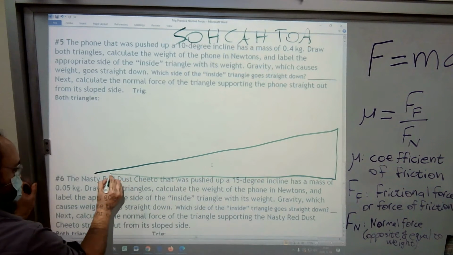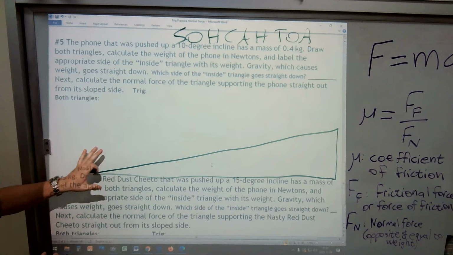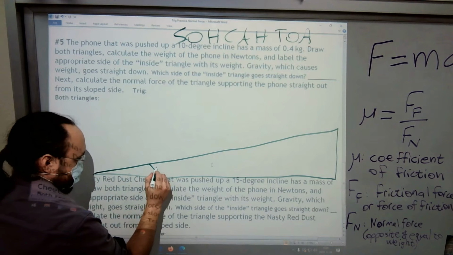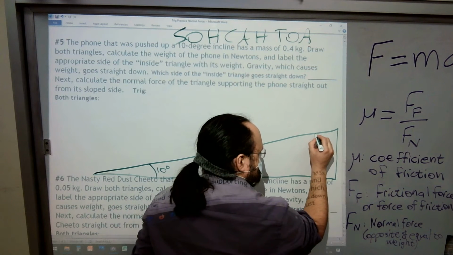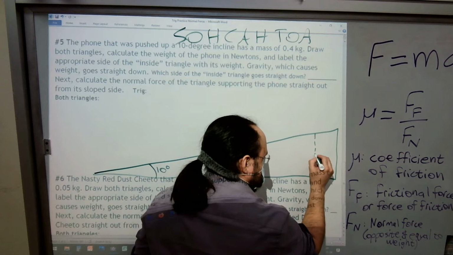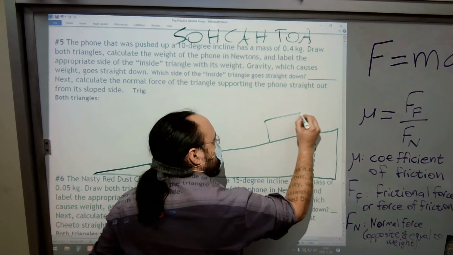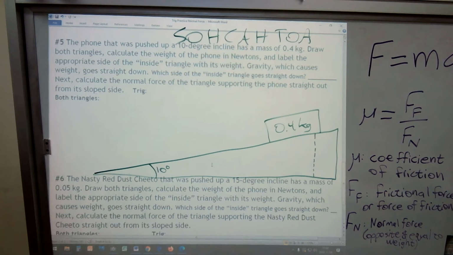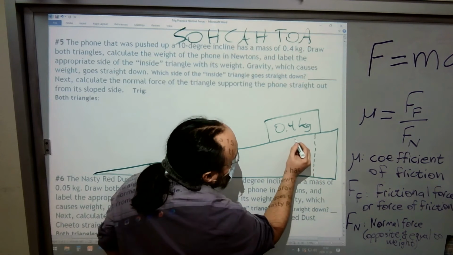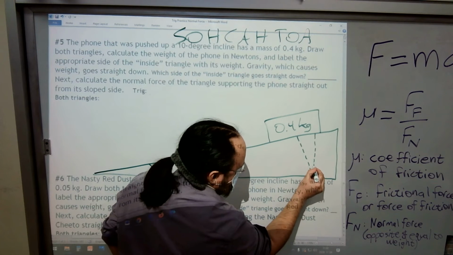It helps to draw a big triangle. And if it is a really small number of degrees, you might fudge that a little bit and make it a little greater slope than it is, because it makes it difficult to draw what you want over here. Okay, so I've got my triangle, and I'll put my mass on there before I finish drawing my inside triangle. There we go, got my mass right there. And that's all it gives us. So we need to calculate the weight, and then it's asking us to calculate the adjacent side of that triangle.